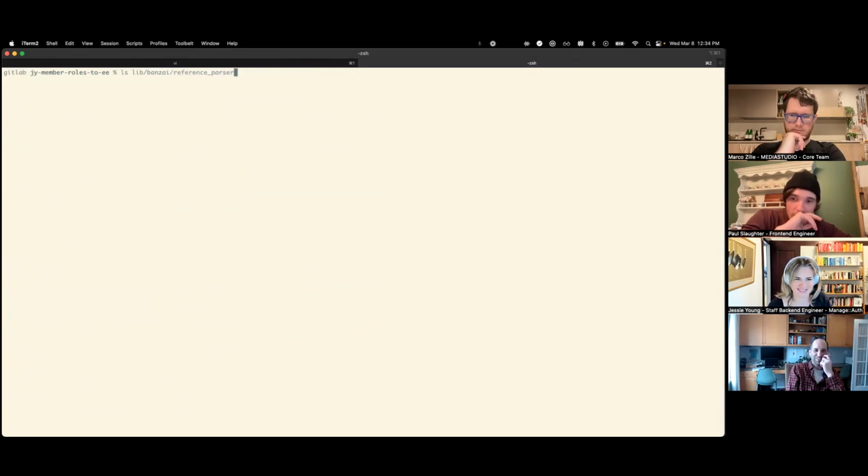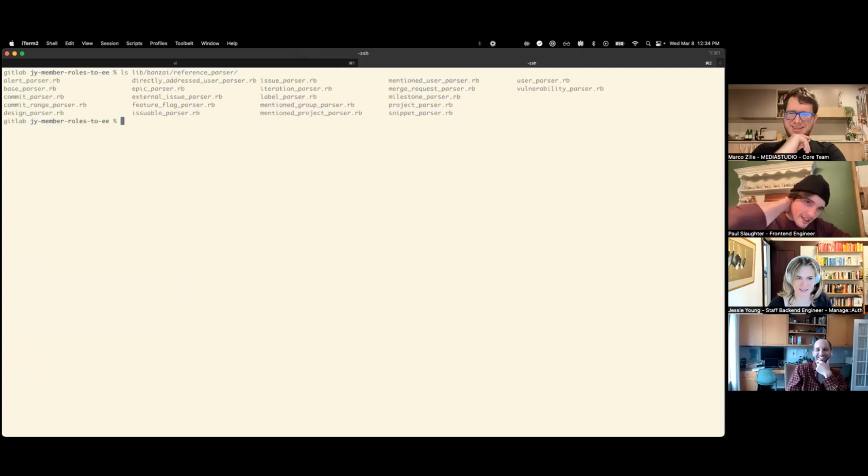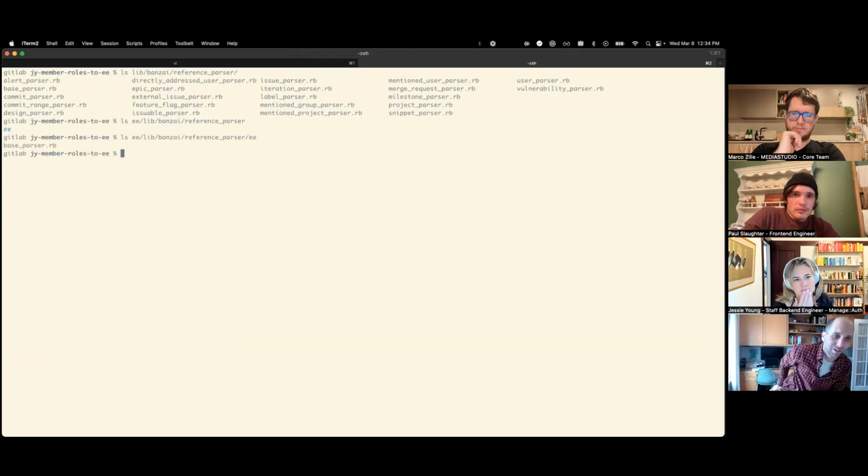So wait, I'm confused. I think the way I think about the EE stuff is that when we put the code together, the EE file and the regular CE file are combined. So you can imagine them being one file essentially. When you're running EE, you can just imagine you would have one file. Anything that was overridden in EE just takes over, and then inheritance just works as you would expect.